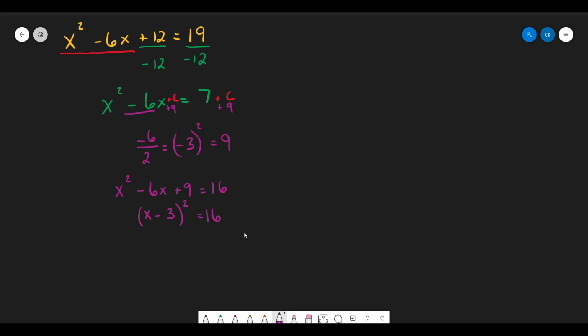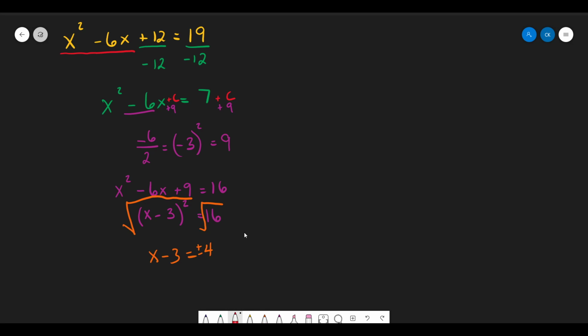The reason we complete the square, the reason we do this is because I can get rid of the square. If you remember, to get rid of a square, you square root. So now I'm going to square root both sides. The square root and the square are now gone, and I'm left with just the x minus 3. Well, the square root of 16, that's just 4. And now I have a nice simple equation here, but remember, when we take the square root of a number, it's not just 4, it's plus or minus 4. You do have to remember that. That's the biggest thing that people will forget, is this plus or minus.